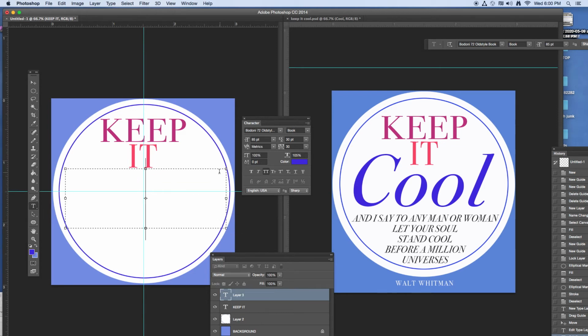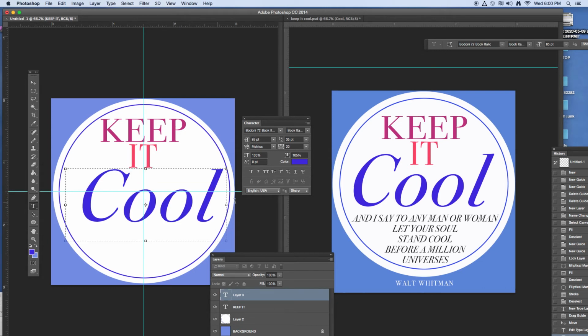What you should do is figure out what the specs are and then make a text box big enough to hold this big word. 85 point. The leading pertains to more than one line. It's the space between lines. So that number is insignificant now because there's only one line. This number, 35. All right.